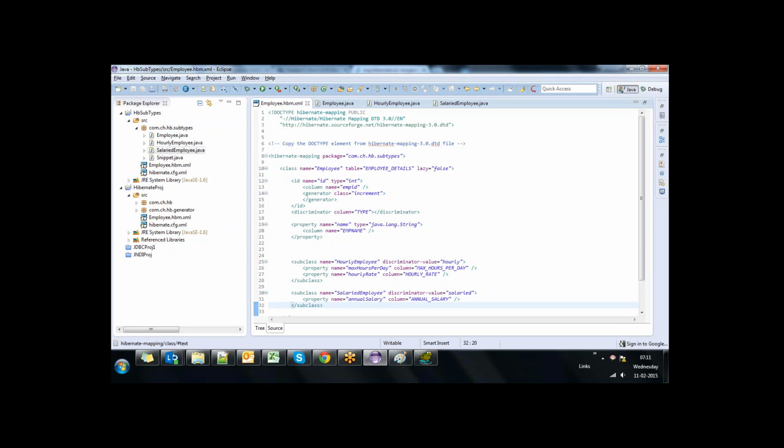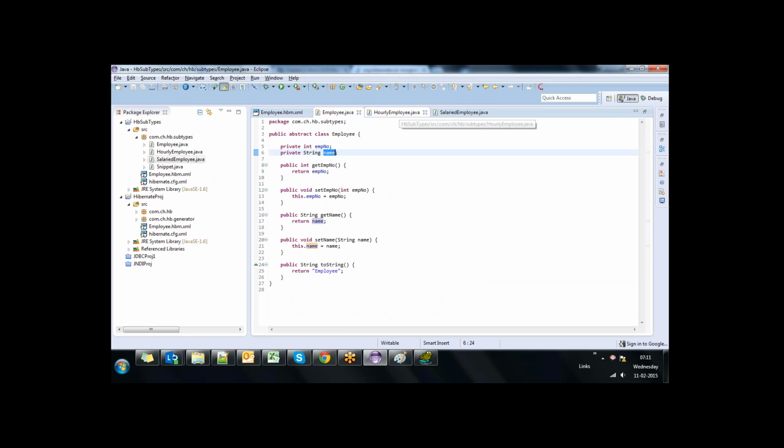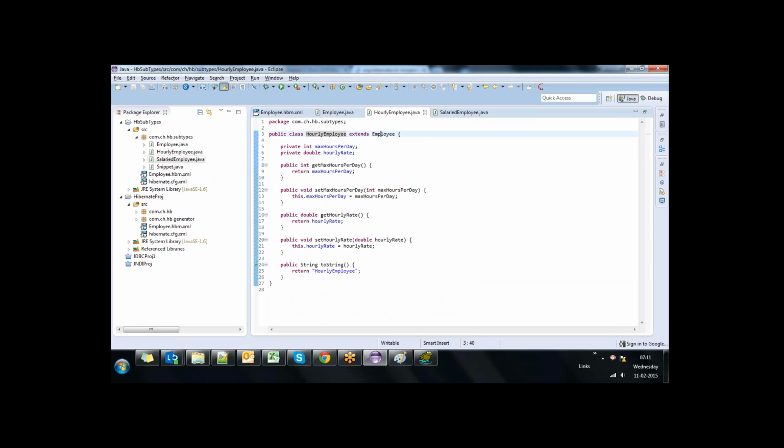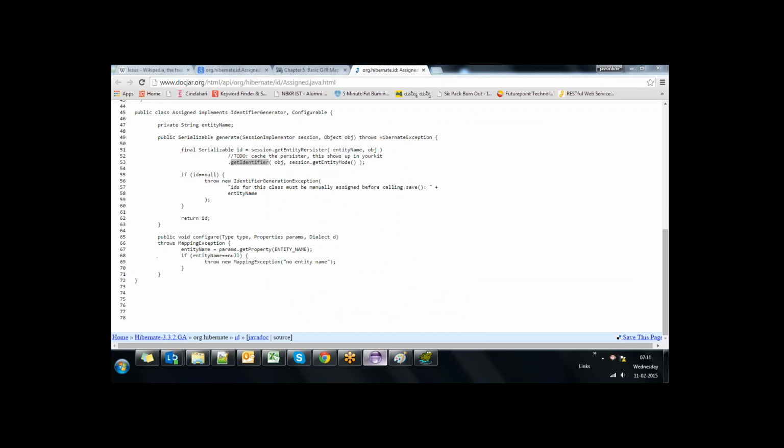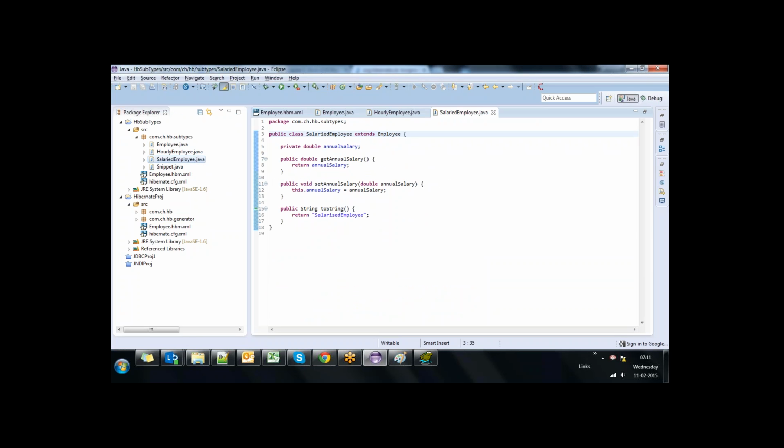It can be many classes. Contract employee, permanent employee, there are two more classes I can add. In that scenario I should write contract, permanent, hourly based, salary based. Super clear? We have an abstract class. Inside this abstract class, there are two properties, and again we have two implementation classes for that. Hourly employee extends employee, salaried employee extends employee. It's just mapping between the classes and the table columns. That's it.